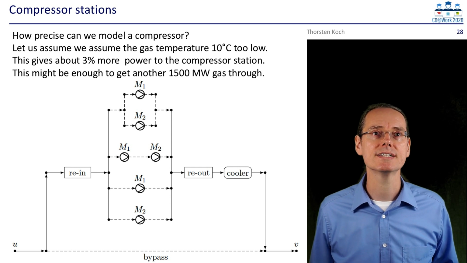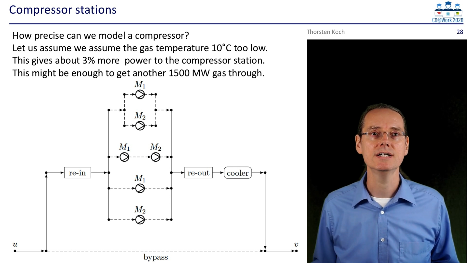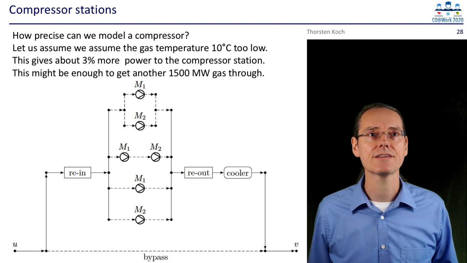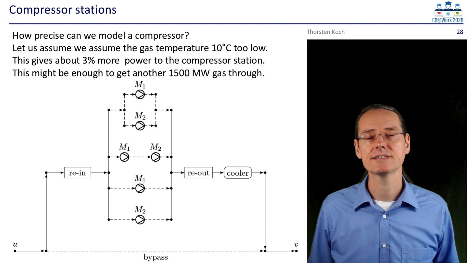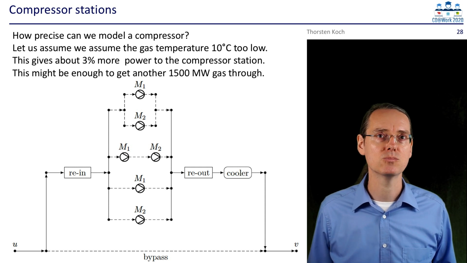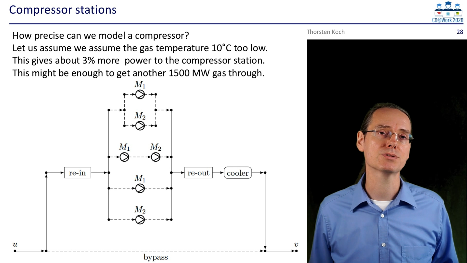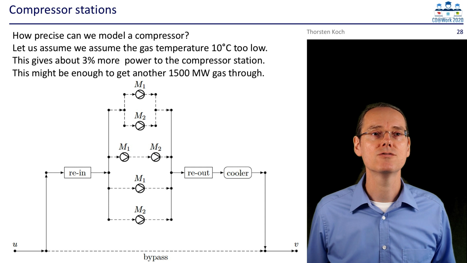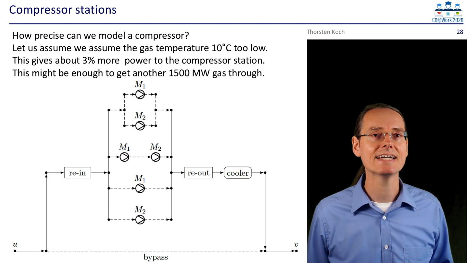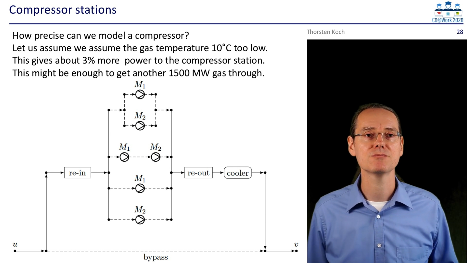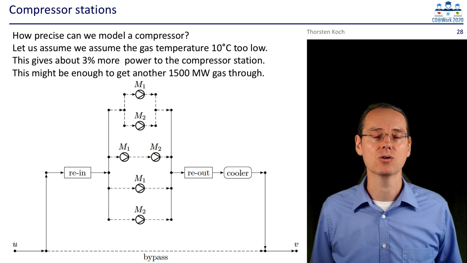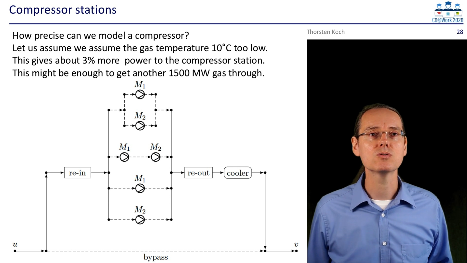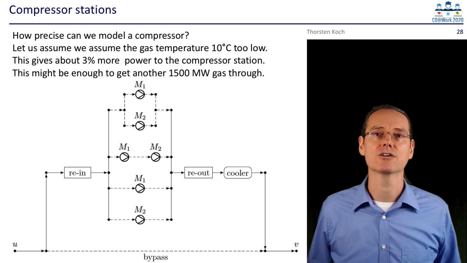And to make it more interesting, even the outside air temperature has a lot of influence. If you have just 10 degrees difference, you get another 3% more power, and this might allow you to put some more megawatts of gas through your compressor machine. One thing to keep in mind is that there is no description for each compressor machine which precisely says what this machine can do. They have been built sometimes decades ago, and situation changes, and therefore you only have a rough estimate of what it can do.